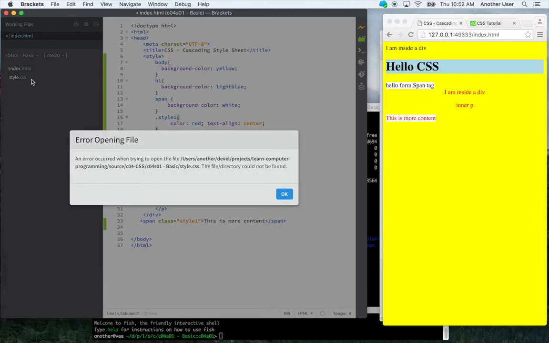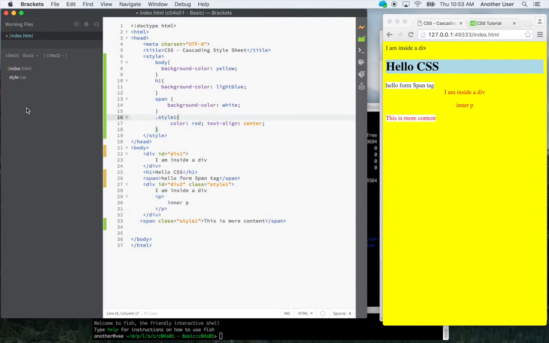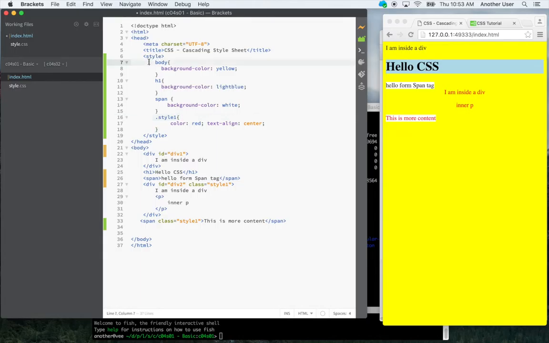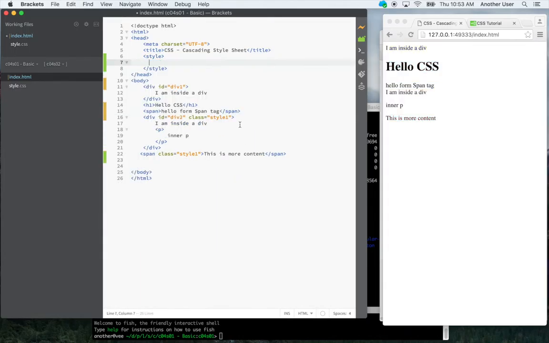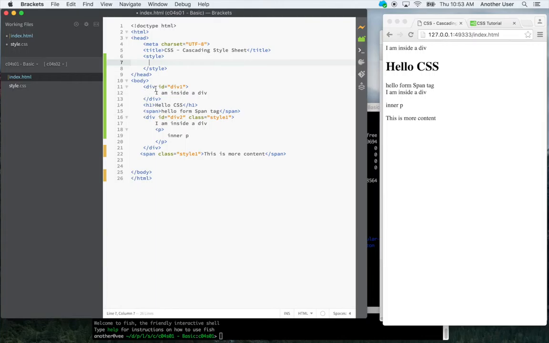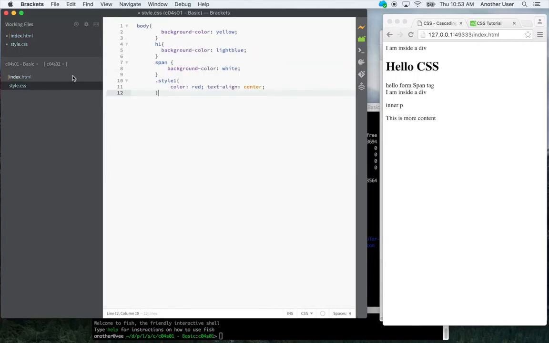Another way that you can do it, I did something while we were away, is you can create a new file. Let's call it style.css. And now what I'll do is I'll cut the style that's internal, not inline. So inline is when you put it on the element itself. Internal is when you do it within this tag. So now we don't need this tag anymore, right? But our style is defined in this external file.